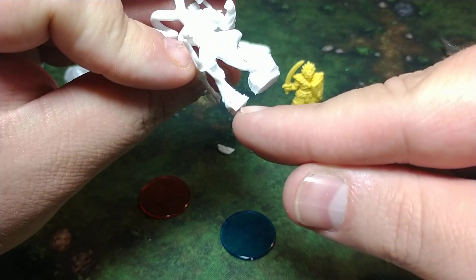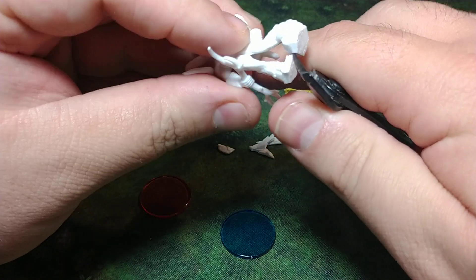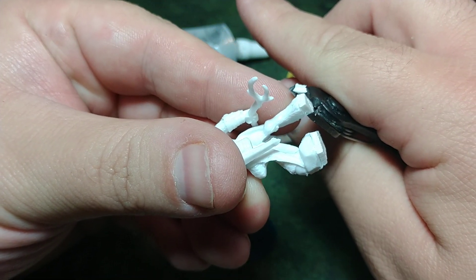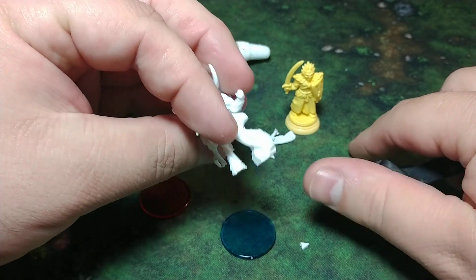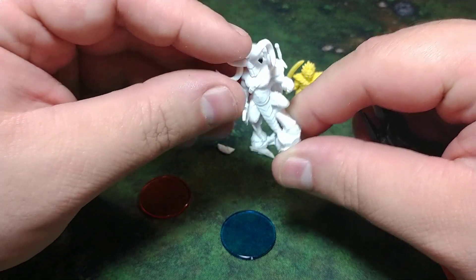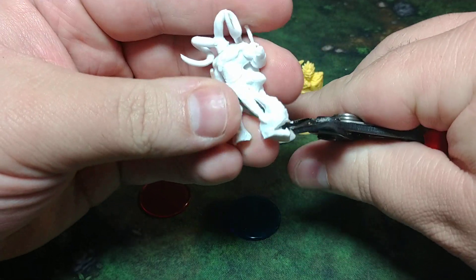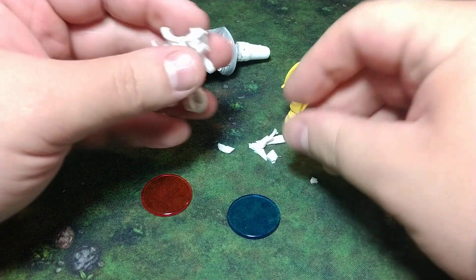You'll notice there's still a little piece of that integral base there, so you could start cleaning it away with a hobby knife. But I like to use these clippers as much as I can, getting that little bit left. With Bones I like to put the flat part of the clipper against the foot as much as I can. I know that's scary for some of you — you paid money for these minis and don't want to ruin them — but you're going to have to try it if you want consistent basing. This Bones material cuts so easy. Rebasing Bones is super simple; you can get a whole load of them done in no time.